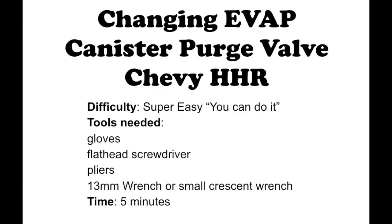Changing the EVAP canister purge valve on a Chevy HHR. Difficulty, super easy. You can do it! Tools needed: glove, flathead screwdriver, pliers, 13mm wrench or a small crescent wrench, and the time. It should only take about 5 minutes or less.